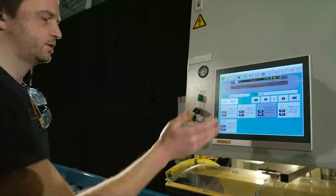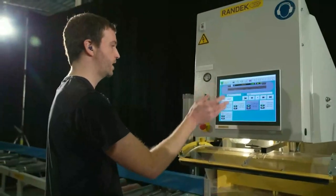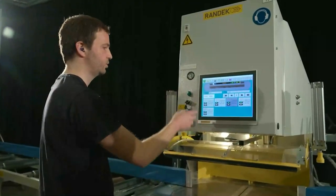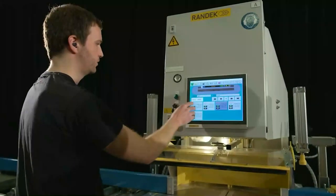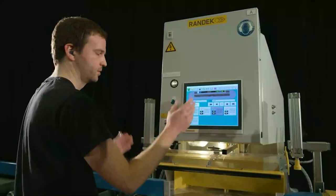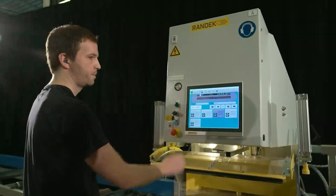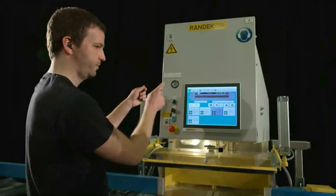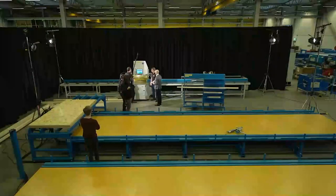The more angles you have and different lengths, the more benefit to do it from a file. It will save you time. Otherwise, you have to manually put in the degrees and the lengths on every piece. But here it's already prepared. But you have the possibility to do it manually as well. You can do it manually, just fill it in from a paper. Okay, you have that option too.